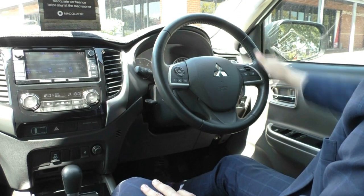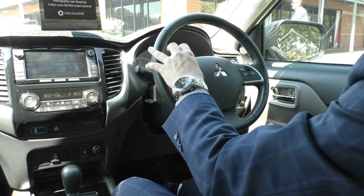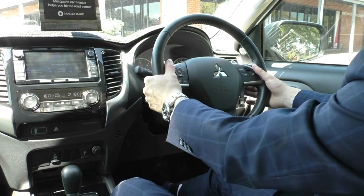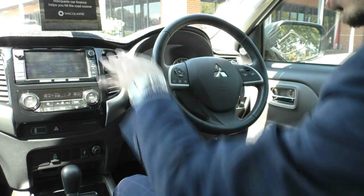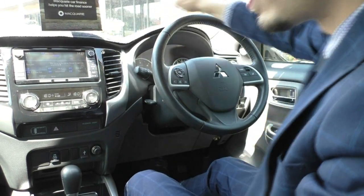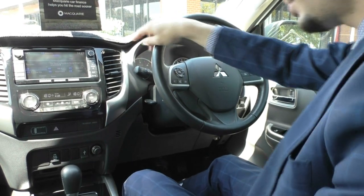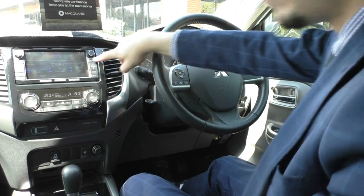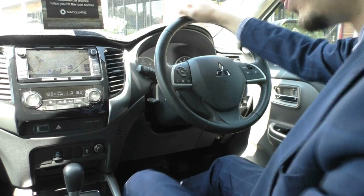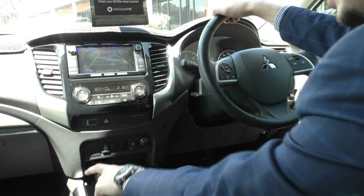On the steering wheel you have a nice leather-wrapped wheel — the right-hand side has all your cruise control settings and the left-hand side has media controls with Bluetooth below. There are also paddle shifts for manual gear changes. Just above that you can see the previous owner fitted a dash mat, showing they cared for the car. The touchscreen display has satellite navigation, AM/FM radio, USB, AUX, and a really nice reverse camera — a great multimedia system.